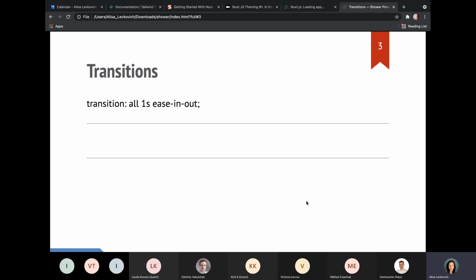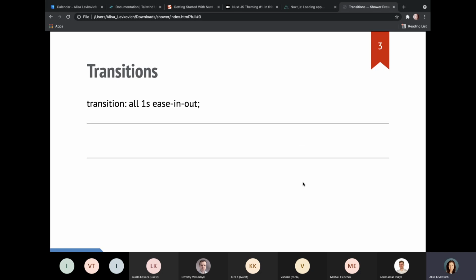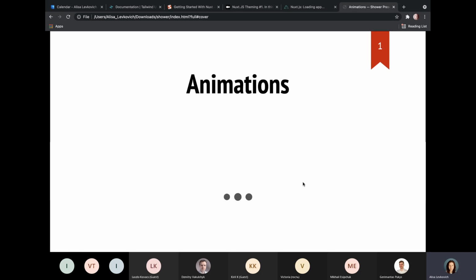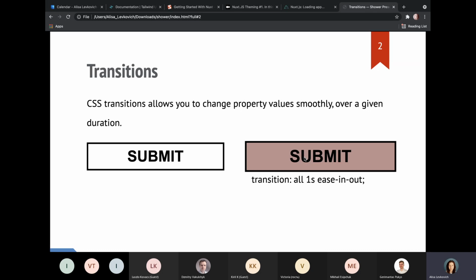So there are several ways of describing the transitions. Here you can see that for this example we have two things changed for this button on hover. We're applying the transform and we're applying the background change.